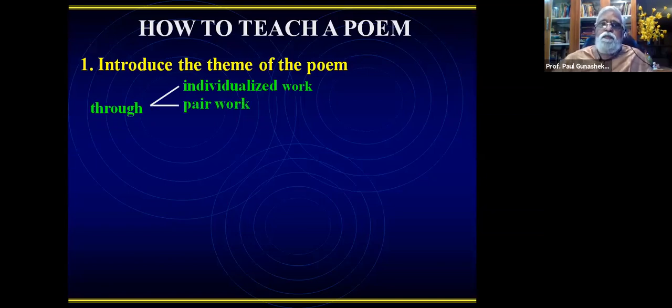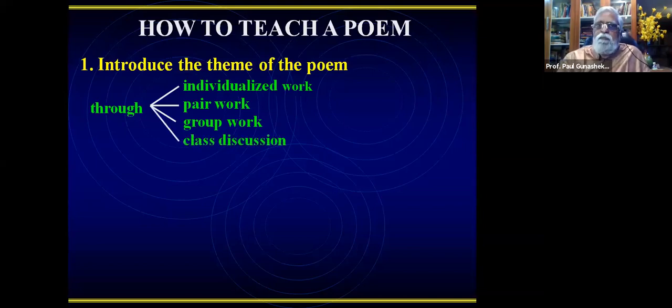Now in a classroom, I might put you in pairs and say in each pair, could you come up with five attributes to describe your mother? I'm going to give you 2 minutes to do this. I can do the same thing, putting you in groups of three, four, or five, and say, in about 3 or 4 minutes, after discussion, I'd like you to finalize your choice of five words to describe a mother.